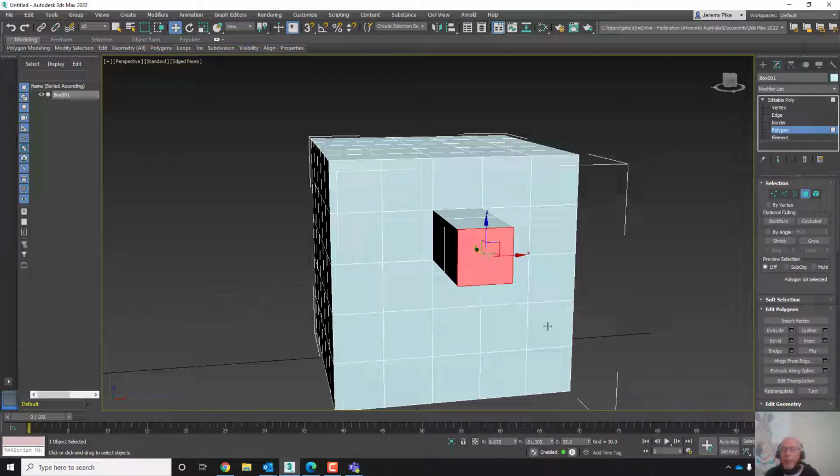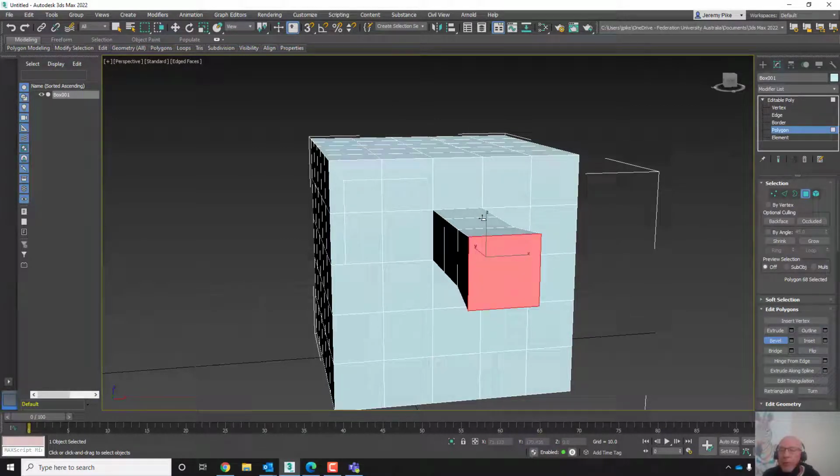So if I pick that polygon there, or any other polygon, I'm going to pick this guy here. I'm going down to the next thing called bevel. So what does bevel do? Well, bevel does two different things, right? If I hit the bevel tool and hover over the polygon, and I click that and drag it up, it pushes out another poly. But then if I let go and drag up or down, you see what's going on? I can bevel it in and out like so.